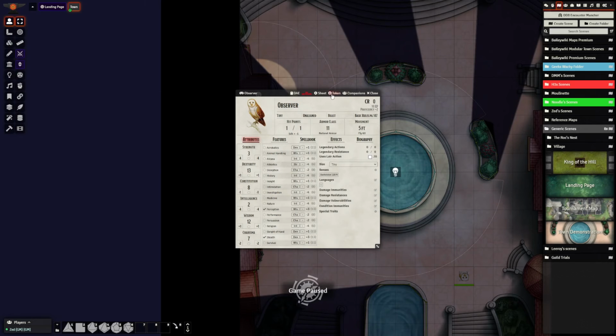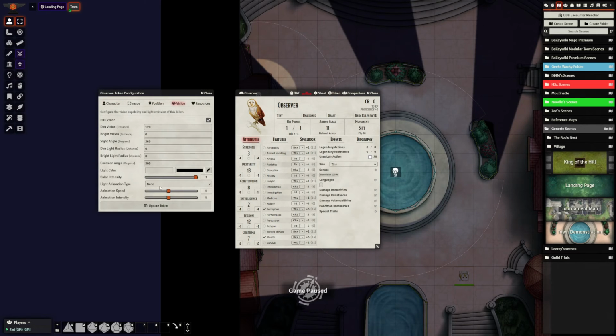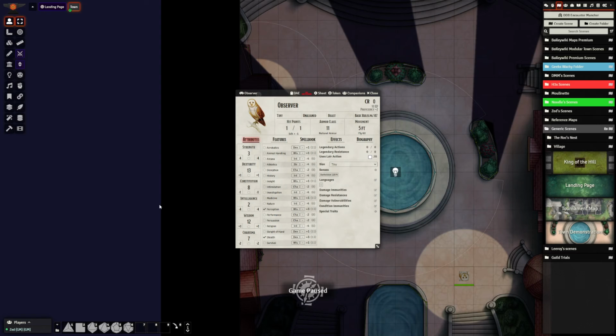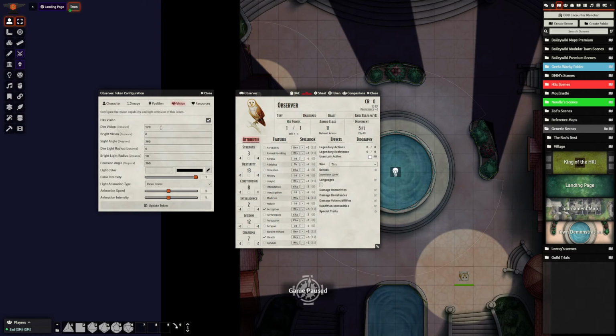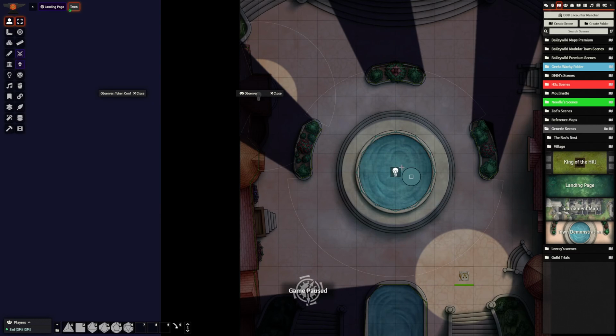And some of those things can also be applied to token lights. So you can set an animation to a token light as well. So if you had a creature with a force field up, you could set it to have, and you can set just a bright light radius for these two. If you don't want to have a dim light protruding out, you don't have to set the dim light radius up, but it will not be additive. So you set a 60-60, it will only be bright light. If you set a 60-120, you'll have 60 feet of bright, 120 feet of dim, which will be 60 feet beyond bright. But let's do a really powerful force field for this observer token.